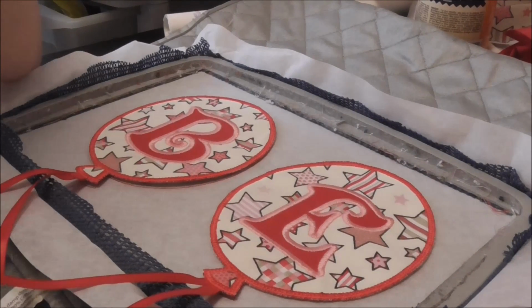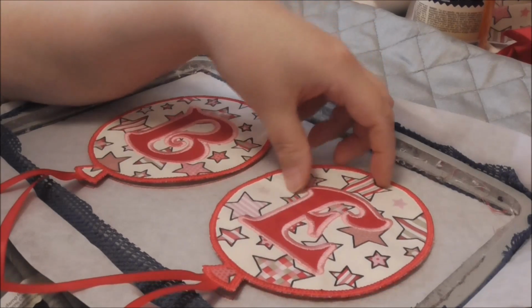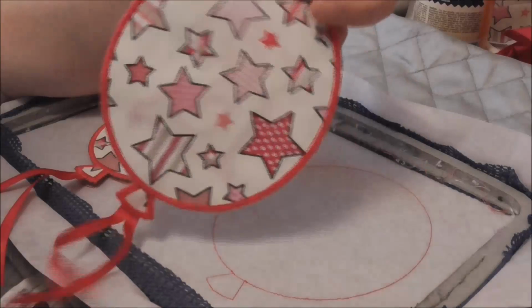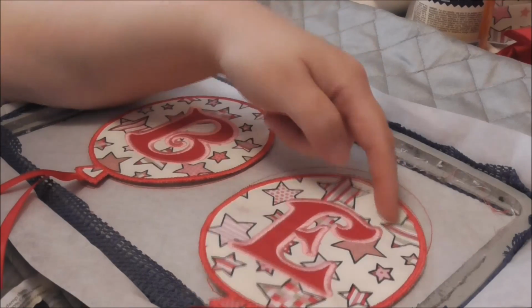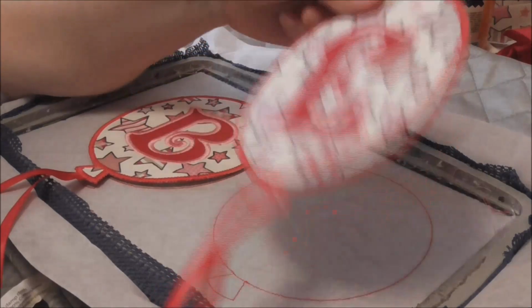Hi, I wanted to show you I've made a mistake, and I like to film my mistakes to help people out of their mistakes. Basically I've been making in the hoop bunting for my granddaughter, and I was talking to my son and just got sidetracked and tore it out of the hoop before I added the eyelets for the ribbon. And it was like, no.